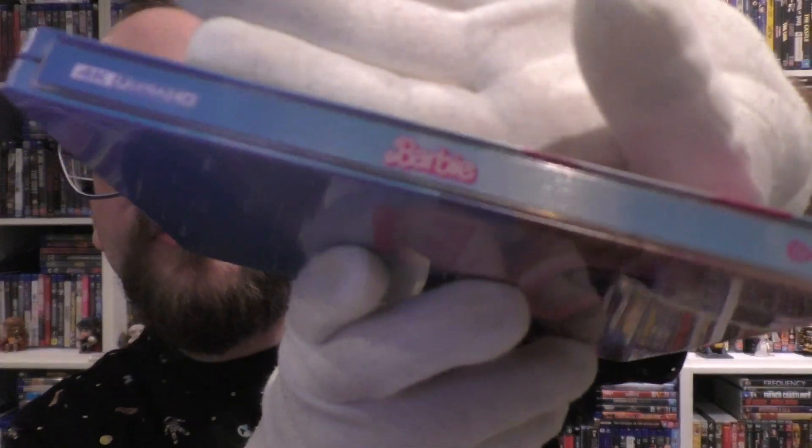It looks a bit too overwhelmed for his own good. But still, that's really nice and it's got a nice smooth texture to it — good feel to it. Any spot gloss? It's just the whole thing glossy — there's nothing in particular that overtly shines, but I think that works well enough. Back cover — you get the great image of them driving to the real world. It's good, I like it. It's got a nice cartoony feel to it. I like how it's sticking with the theme of Barbie and Ken.